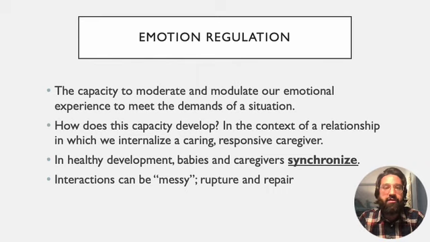And that's sort of a central paradox in human development, is that independence, being an independent person, arises from the experience of being dependent on someone else first. So in healthy development, babies and caregivers synchronize. And by synchronize, I mean that caregivers begin to notice the cues and signals from their babies that indicate that they need to respond in some way. The parents become more responsive to what their babies need. They get in sync with each other, right?